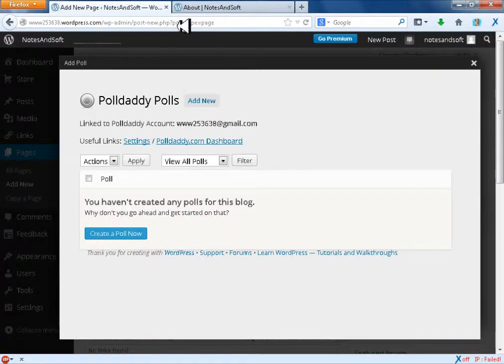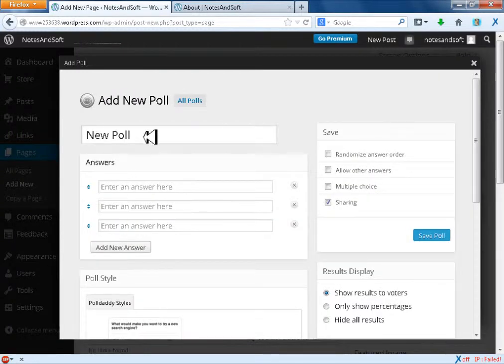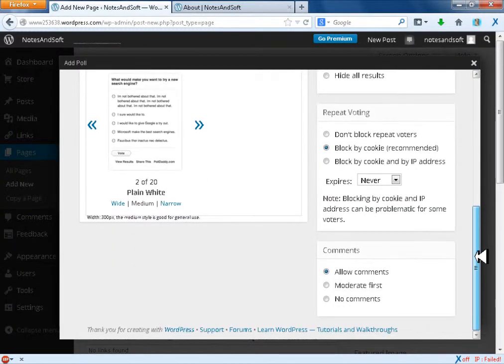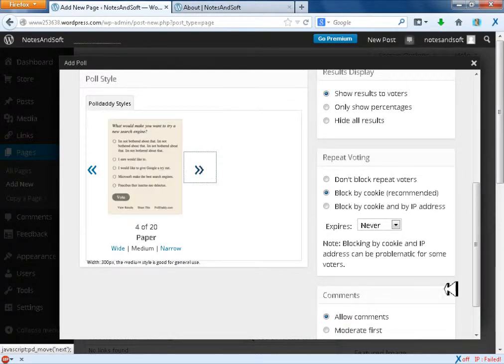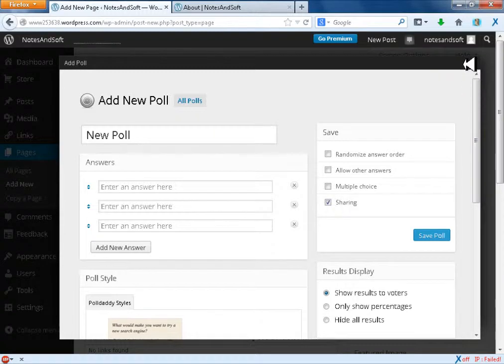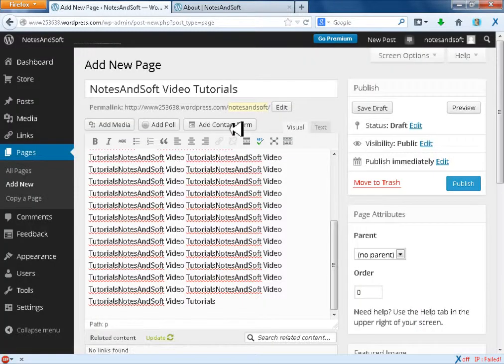Come on, yeah, poll. First of all, you need to create one, and if you go to create poll now, this is what it will look like, these things. And actually I don't like it, and I think you need to pay money, you need to actually buy these things or pay for these things.